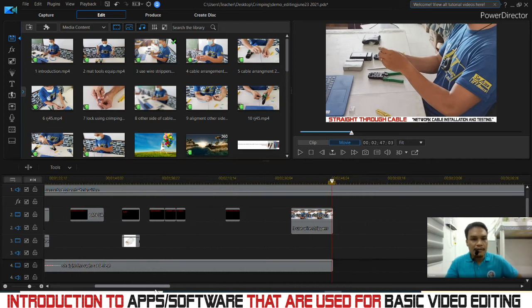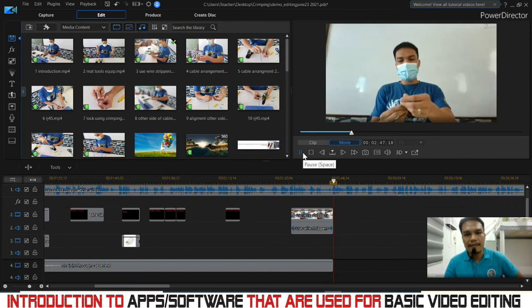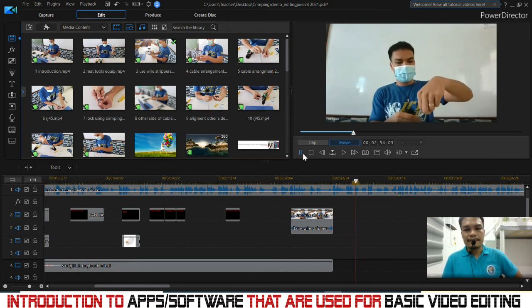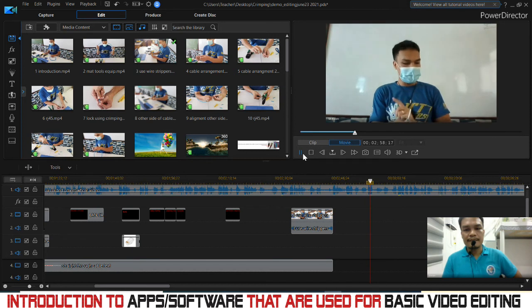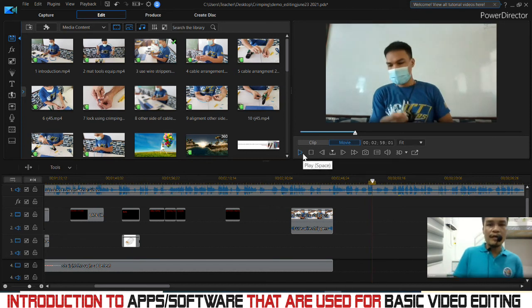So after that is our next video. So what is next? Let's see. Make sure that our cable has no cuts. Okay? So now we can see the 4 pairs of twisted cable. This is our 4 pairs. So this is the center core. So this is the center core.